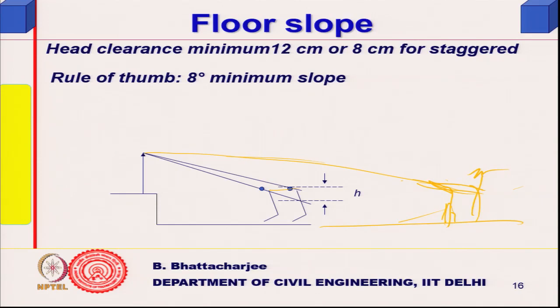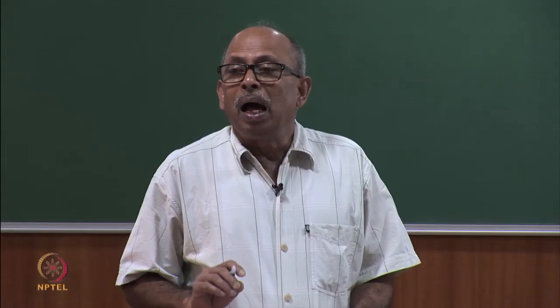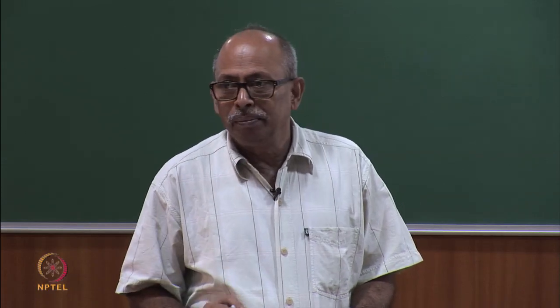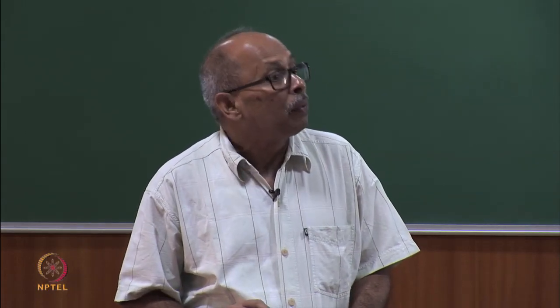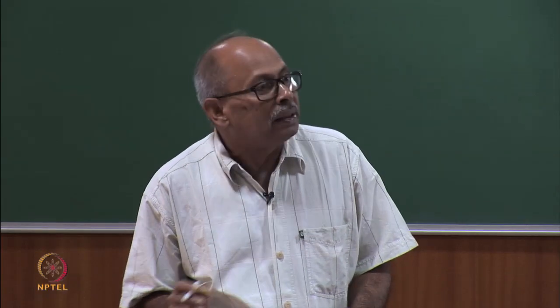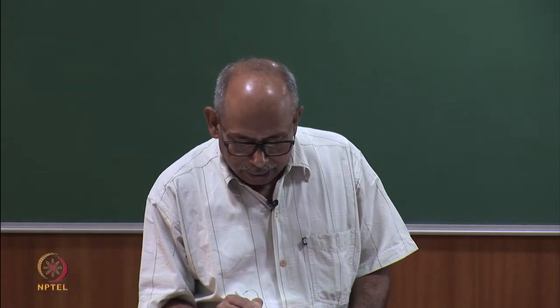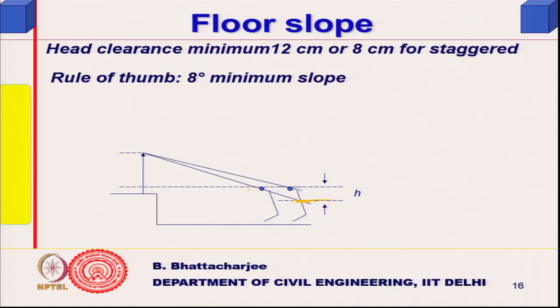Now, there is a formula for this and there is algebra behind it, so I will just talk about that. This is called head clearance. Is it clear what head clearance is? Head clearance is the difference in height between the ray reaching the front seat and the ray reaching the next rear seat, right. The ray comes from the front seat and goes to the next seat. This is the head clearance H, and this is the height of the source. So, simple geometry: this is the distance between two rows.